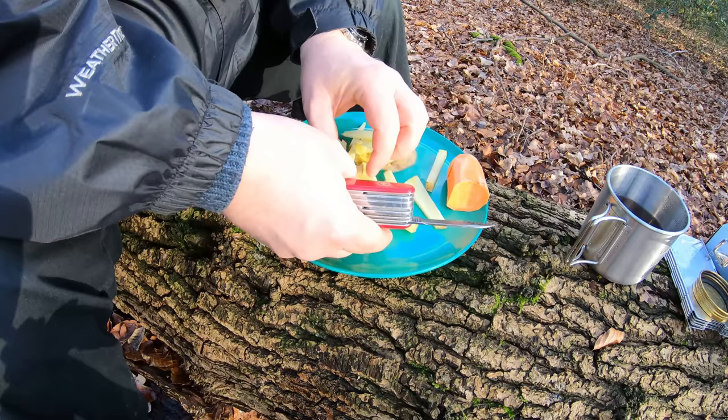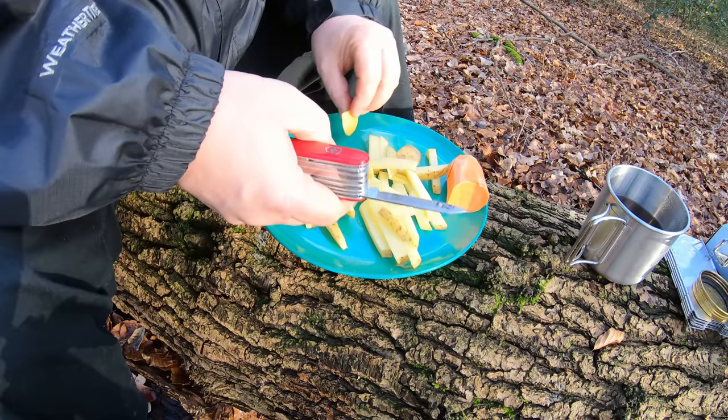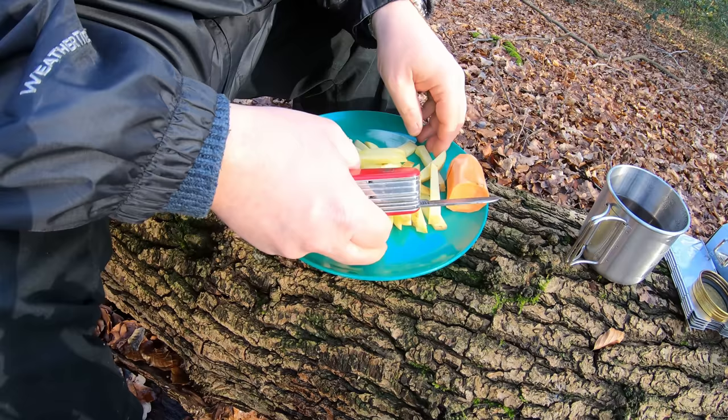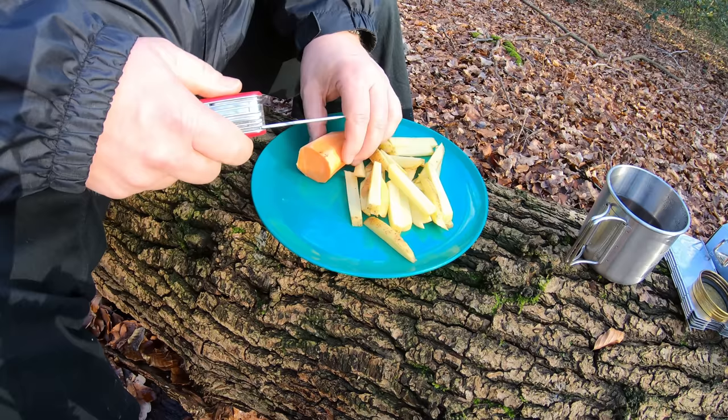Might take a while to cook, but I'll do the same with the other one, with the sweet potato. I don't have any ideas when I come out, I just come out and have a go. I don't have a plan, really. I know what I'm going to bring and obviously what I'm going to attempt to do, but I don't really know exactly what I'm going to do.